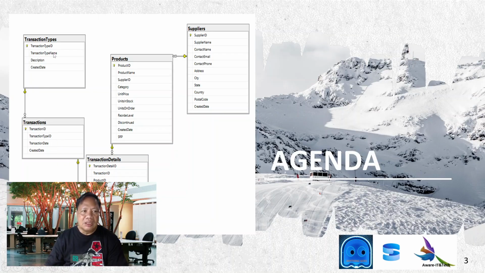So we're going to add the transaction here. It could be sales, or it could be beginning inventory. It could be disposal, or sales return, whatever we need. Then we add the transaction ID for when it happened, and then the transaction details, which contain the products that are involved in that transaction.